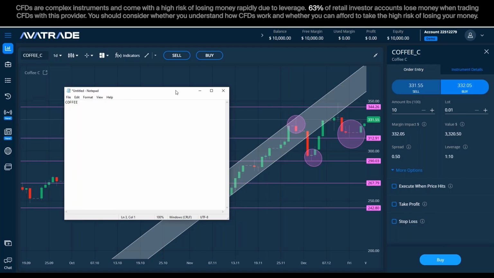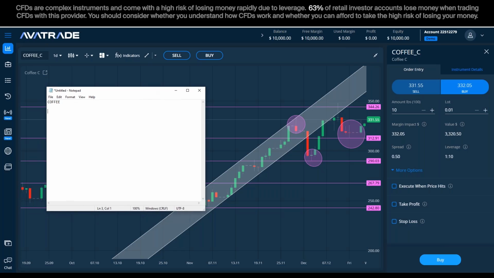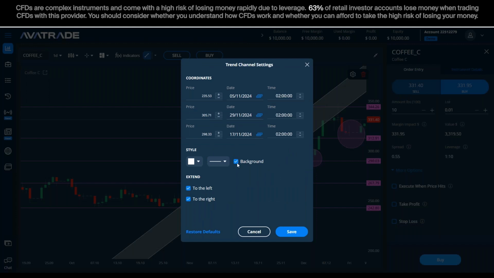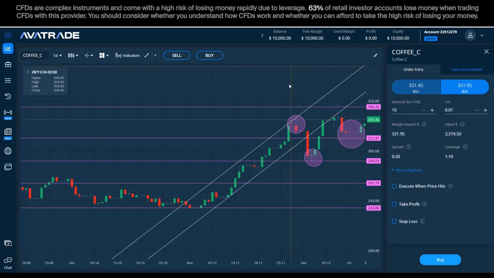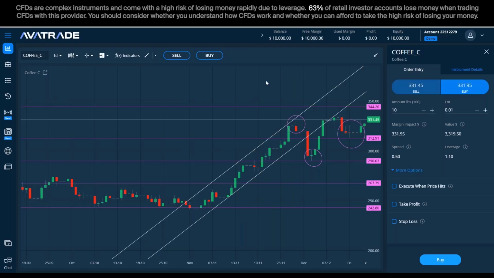You can obviously see that there are a few levels that I've marked on the chart. Let's suppose that we're planning for a buy. It does seem like it's in a bullish trend. This might interrupt us, so I'll get rid of that, get rid of that, get rid of that, and get rid of this as well.